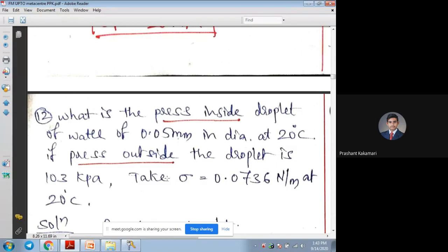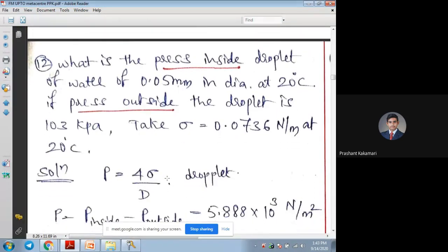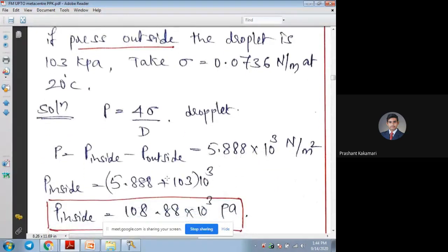Now, for this, I can take one relation: pressure inside minus pressure outside, the difference of pressure, is the required pressure to overcome the surface tension of the droplet. Consider this: to overcome that spherical droplet, I will apply some pressure so that I can overcome the surface tension, and I can cut that spherical droplet into two halves, or I can pass a plate of negligible thickness and shear it off. So how much pressure is required to break it? That pressure P I can consider as P inside minus P outside, just the difference of the two pressures.